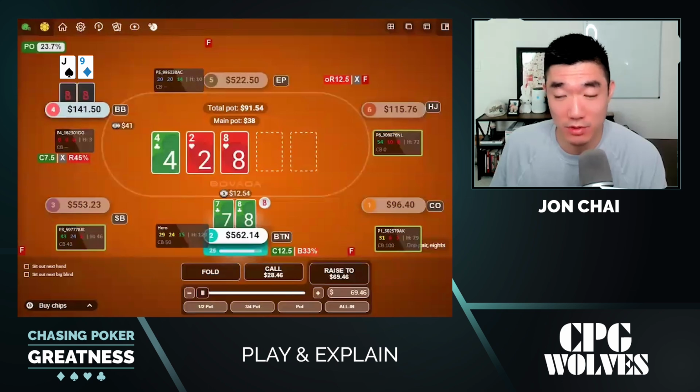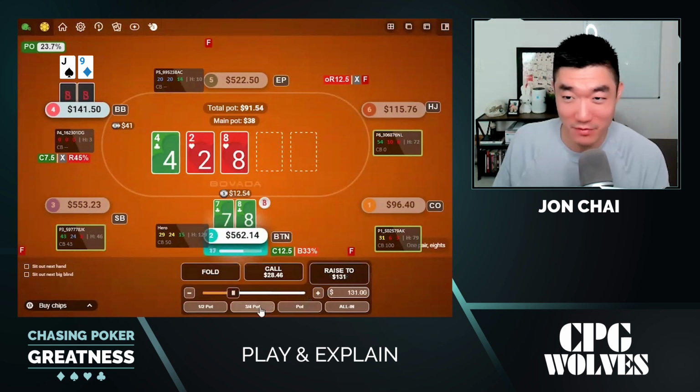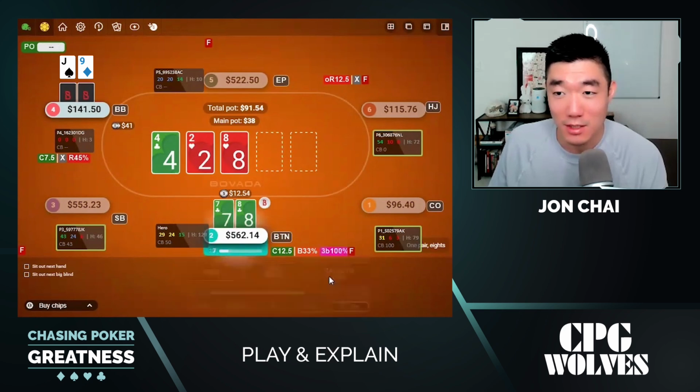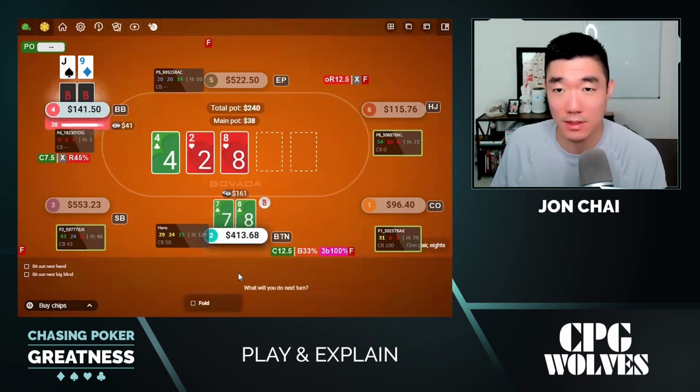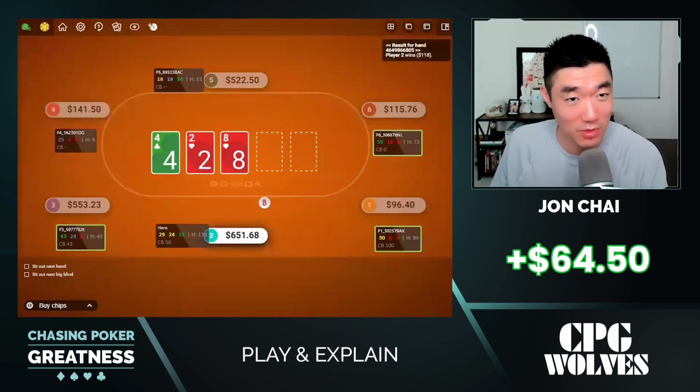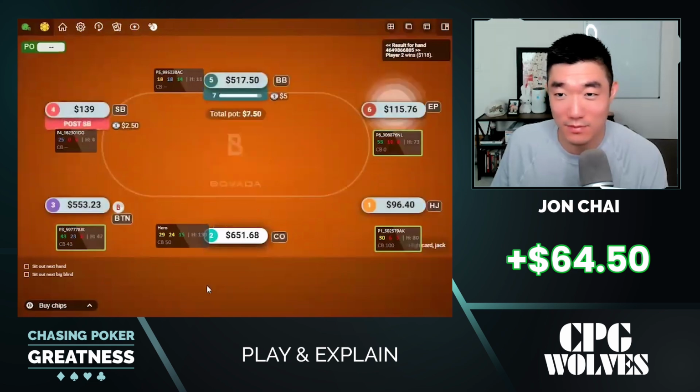Definitely a lot of draws that can be check raising this flop. Not too many worse value hands. Don't really see how I have great visibility if I just call here, and definitely do want to realize my equity with a handful of backdoors. Yeah, just gonna stick it in. Hope to run it versus 5-6 of hearts or ace-5, ace-3, something like that. And nice. Looks like we caught him bluffing.